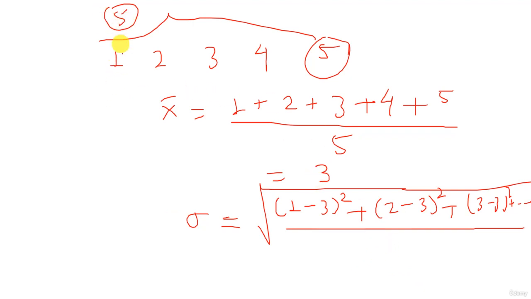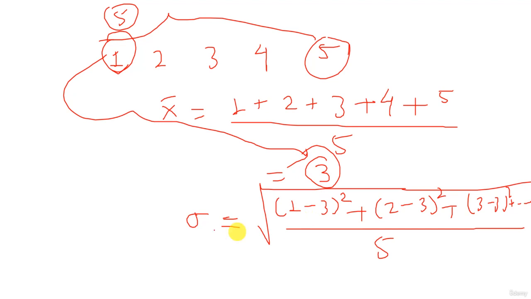So how many observations are there? So 5. So in this way you can calculate the standard deviation, which is nothing but how much an observation has deviated from the mean. So standard deviation tells us by what amount our data is deviated from the mean. So that is what our standard deviation tells us.